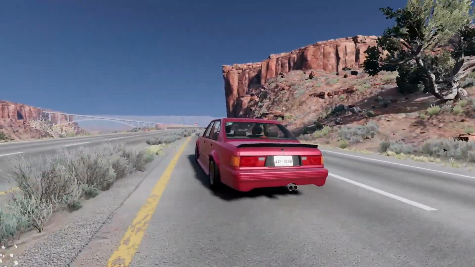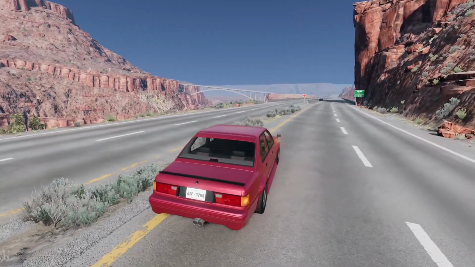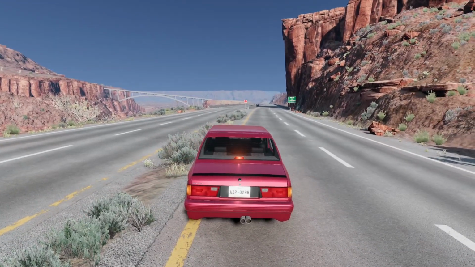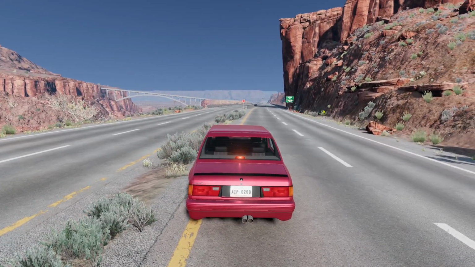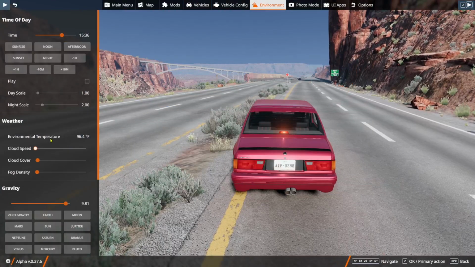All right, I'm not really happy with that fog. I don't like how it seems like it's making those hills look kind of fake to me. How about you? I think these hills look a little fakey, so I'm just going to go into the regular environment here and just back off on the fog a little bit. Now you can go in and mess around with your fog color. I've had mixed results with that.